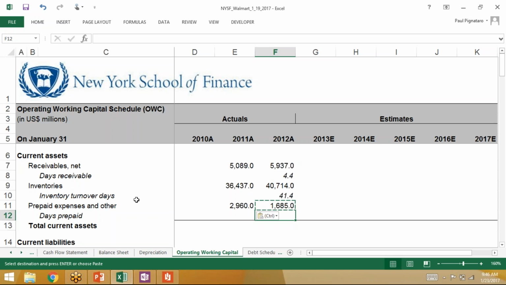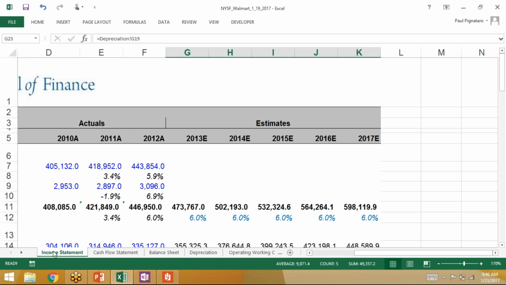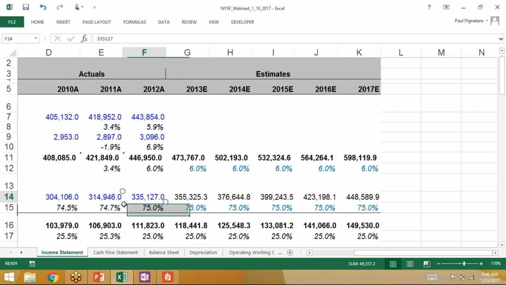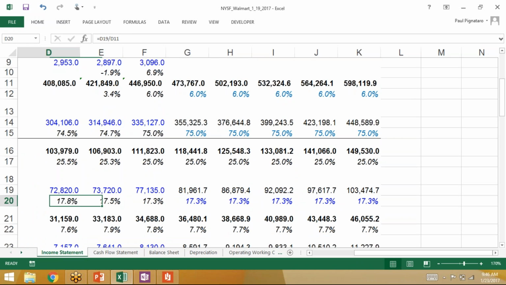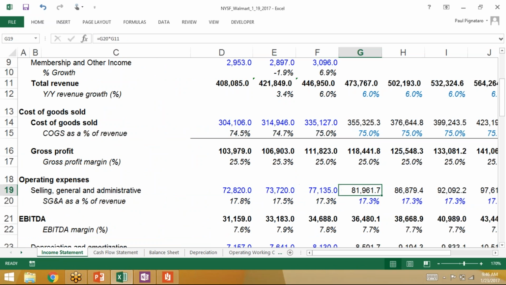Now with Walmart, we're pretty lucky because revenue has already been utilized. If COGS has already been utilized, the only other expense line item is SG&A. So if you see something a little bit vague, like prepaid expenses, and you're thinking, what expense are they prepaying? It's easy for us. It's got to be SG&A. Now, the trouble is, if this is broken up into 10 line items, and you got to think about what expense they are actually prepaying, you can do some research. You might never know. If you don't, and we'll see this sometimes, I would just do total operating expenses and just do it off of the total. Remember, we're just looking for trends.